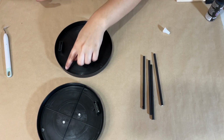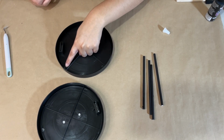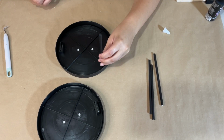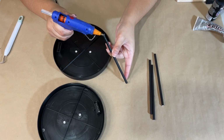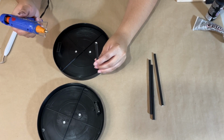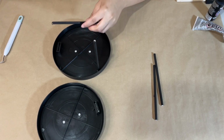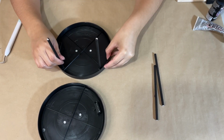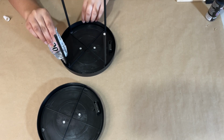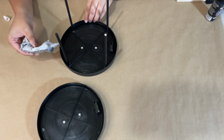And so once I have them cut in half, I am going to glue them down to the four corners here. There are little circles here which are perfect because I can place them right on those. I don't know if you could see it on the camera, but there are some little circle indents, and so I'm just going to place them on those. And I'm just going to use hot glue because my E6000 broke, and so it's hard for the glue to come out and it is drying out, so I have no choice but to use hot glue at the moment. And then whatever I can squeeze out of the E6000, I'm just going to place it on top after, just to give it some strong support.